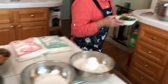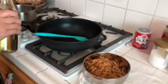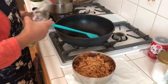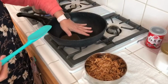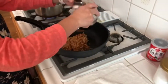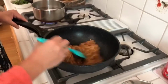First, I'm going to stir fry the filling. That is dried radish. Put all in. Okay. Wait until it is hot. Okay. Put the dried radish in. Stir fry.